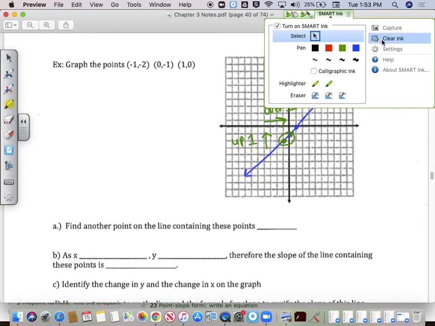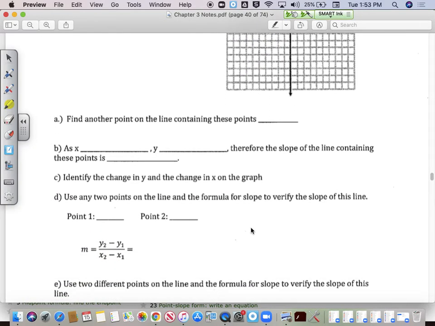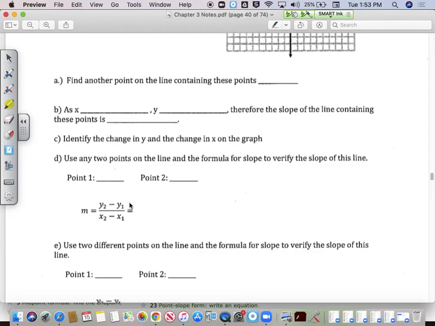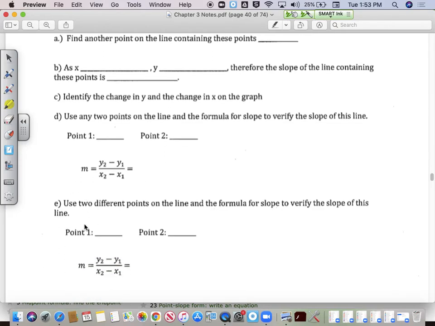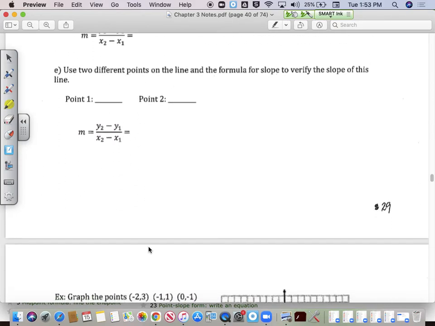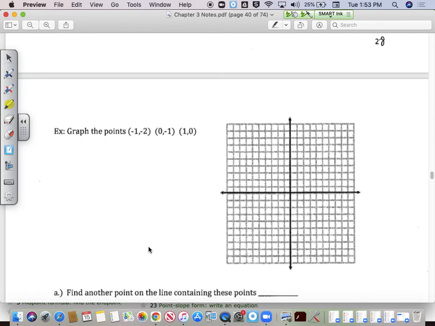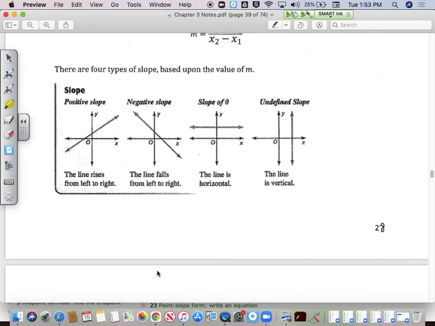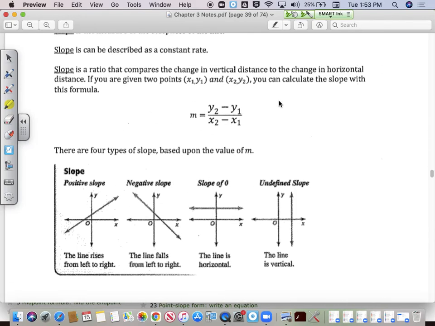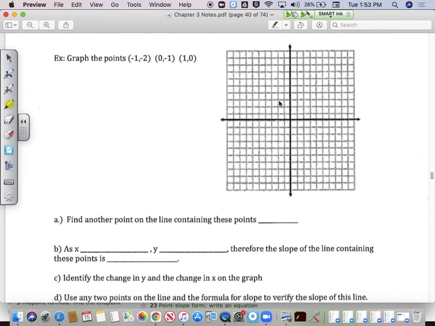Slope is actually going to be a fraction, and we can find slope using this crazy formula that looks crazy to you right now. But this is going to be something that we're going to do once we get back into the classroom. So what we're going to do now is an activity that's going to be about the types of slope: positive, negative, 0, and undefined slope. And then hopefully we'll be back in the classroom so that we can do the rest of this together live as a group.